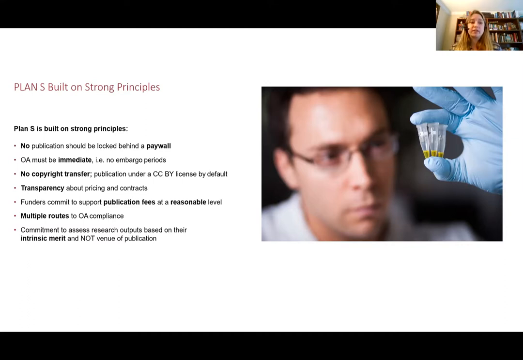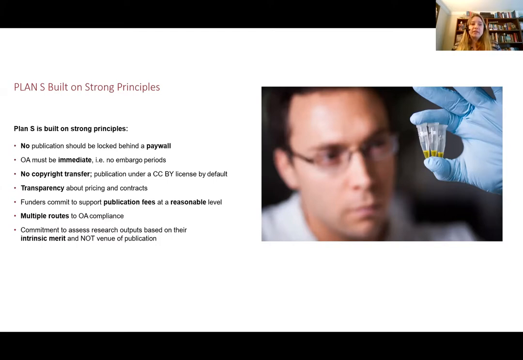We're working on transparency around pricing and contracts. So when we talk about $24 million spend in open access publishing fees, we really want to get to what we would consider a more reasonable level. And there's been a lot of discussion around how do you define that? What does that mean? We definitely acknowledge that it does cost, of course, to be a publisher, to run a journal. But when we see the high APCs for open access due to maybe rejections of like 92% of submissions, does that serve research well? And I think there's a lot of fun discussion to be had there.